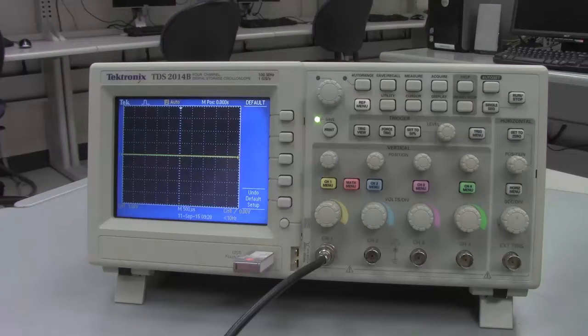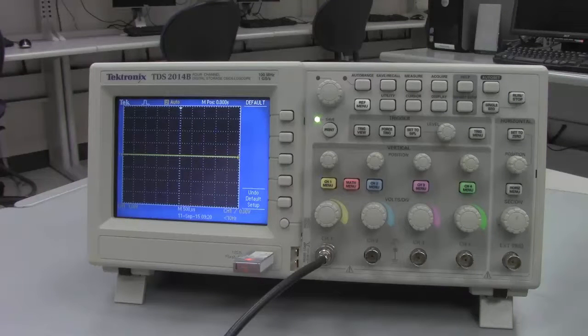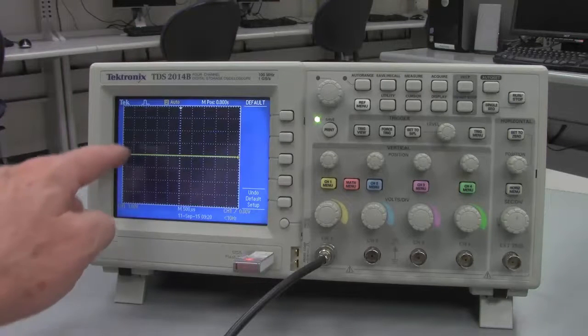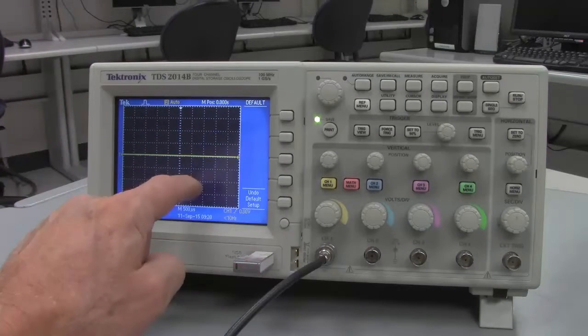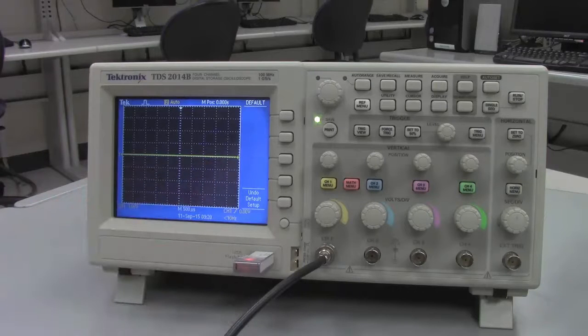Oscilloscopes will display only voltage. If you want to look at current, you find a place that the current is proportional to the voltage and look at the current. For what we're going to be doing today, we're going to be talking about displaying time-varying voltages, voltages that will vary in amplitude and frequency as a function of time.